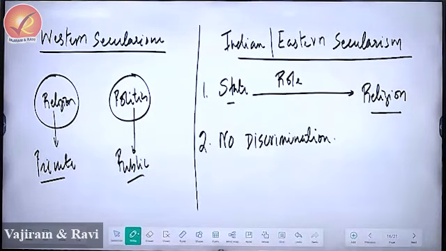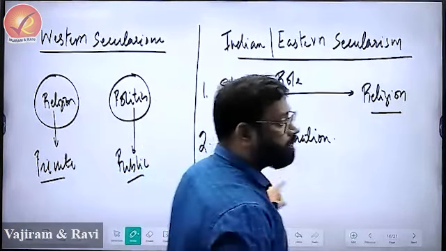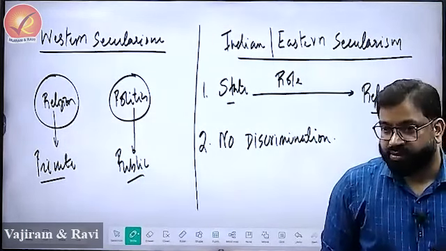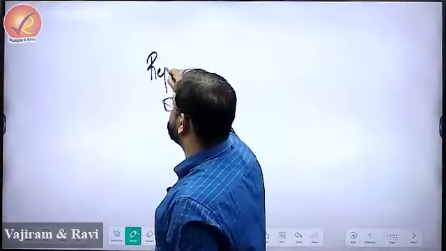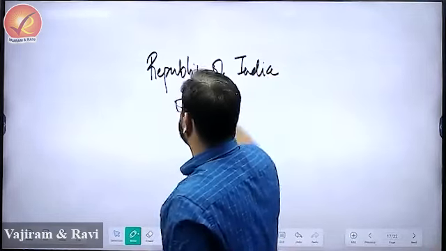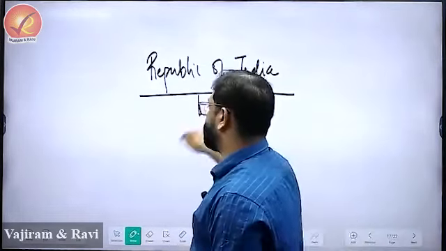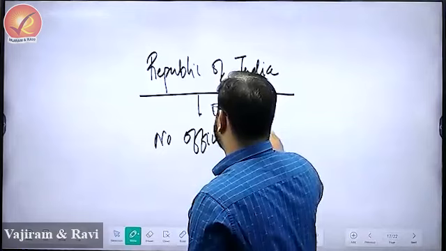The state shall not discriminate from one religion to another religion as far as reforming of religion is concerned. Is it clear to all of you? Is this clear? Which means that Republic of India is secular in nature. Republic of India is secular in nature, which means there is no official religion of Republic of India.